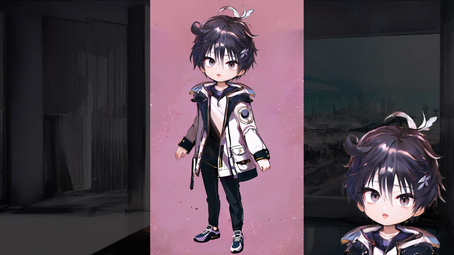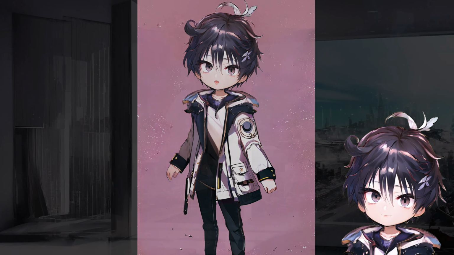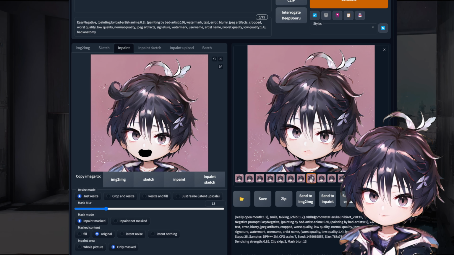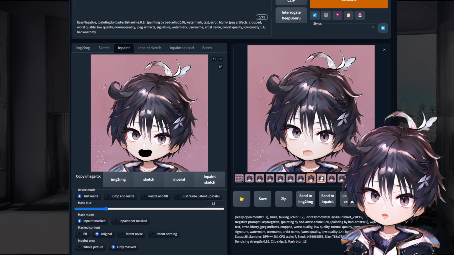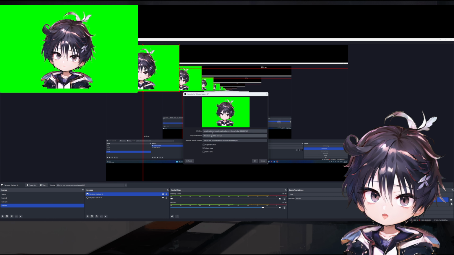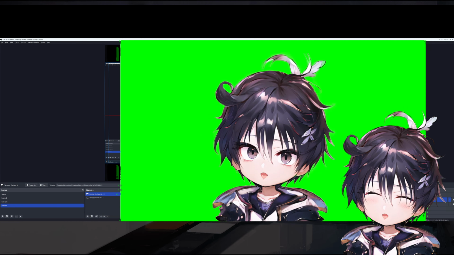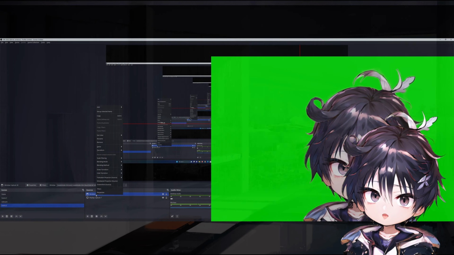Once the base design is finalized, I'll start generating different expressions for the face for use in veadotube Mini, which is the PNGtuber software I'll be using. Lastly, I'll show how to set up veadotube Mini in OBS. If any of the above things sounds interesting to you, let's get started.